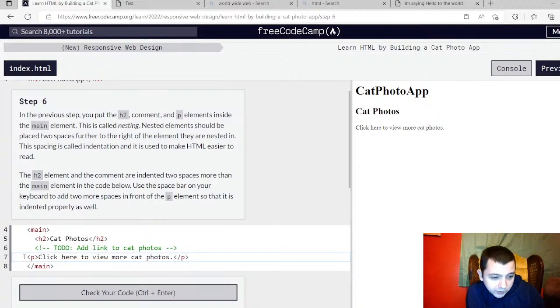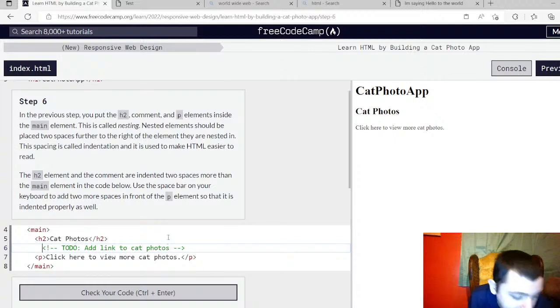Best way to describe this? Let's actually just have proper indentation. This is within this, right? And another way to think of it is, let's say you want to indent this, then this is nested within this, but it's not really an actual element, but that's really what it would be.